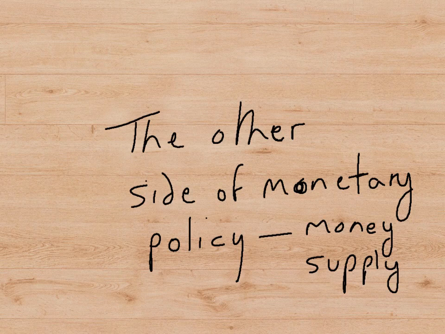So if we're worried that GDP is slowing down, GDP growth rate is slowing down, or that we're in a recession where GDP is actually falling, we want to increase GDP. So we apply what's called expansionary monetary policy. But effectively what that means is changing the bank rate downwards. And if we're worried about inflation, we apply what's called contractionary monetary policy. But what does that mean? That means increasing the bank rate. So far we've only been talking about changing the interest rate that the central bank charges to commercial banks, which is called the bank rate.